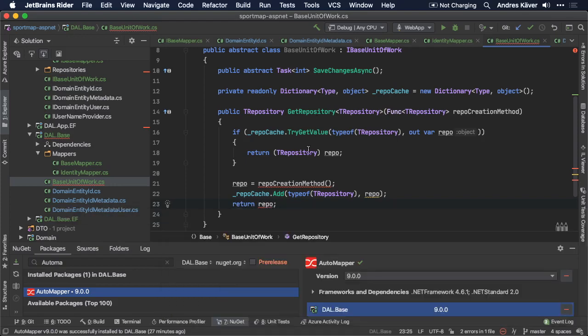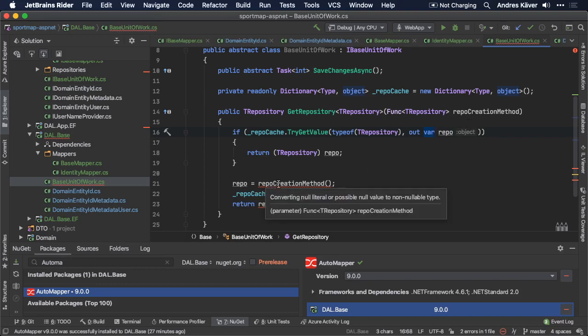And once again we have to cast it, although the func returns us this T repository. I can do something like this, but I cannot, since the type of the variable repo is fixed here as an object.